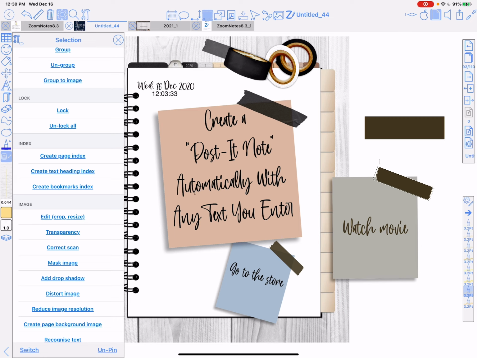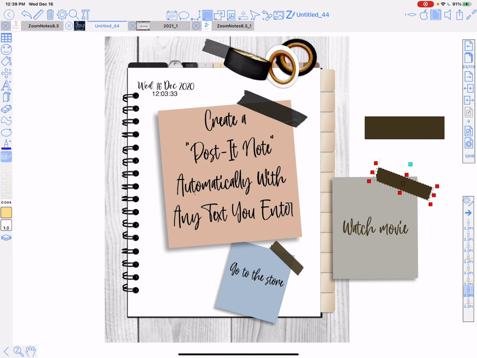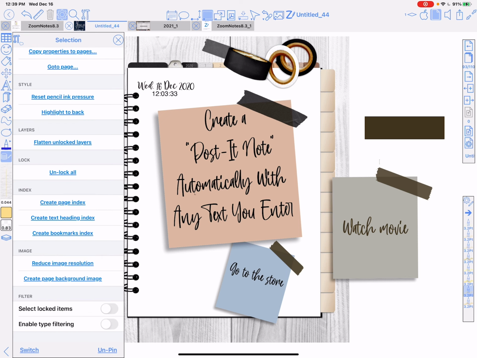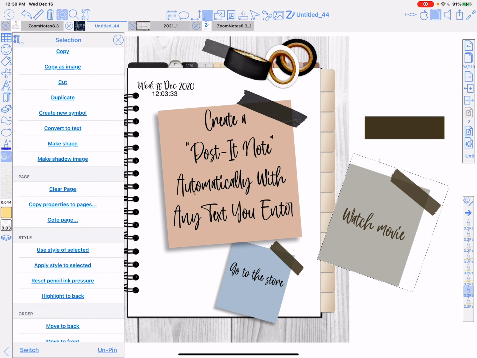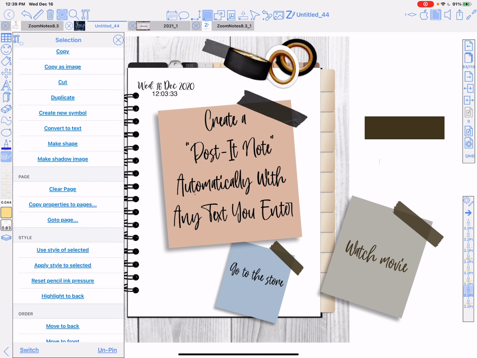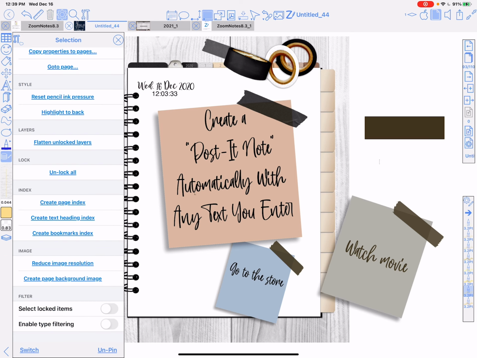All right, and washi tape usually is a little bit translucent. So I'm going to close that up, and I'm going to go to my little 1.0 down at the bottom here and change the translucency just ever so slightly and make it a little bit more see-through. And there you have it. One post-it note. Now, if I did it yellow, it might look more like a post-it note. I don't know why I chose that gray, but okay, there you go.